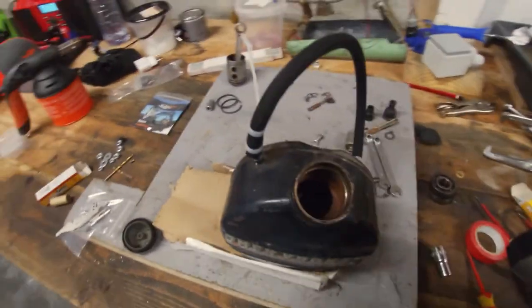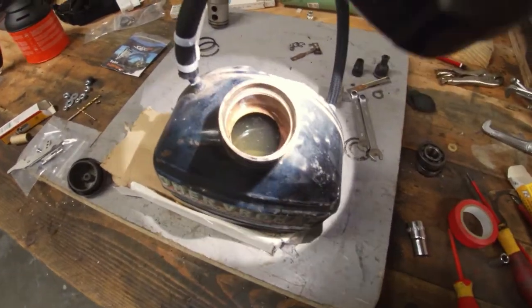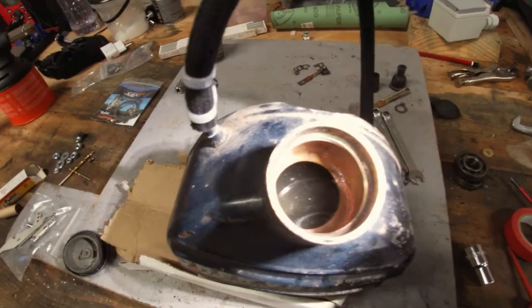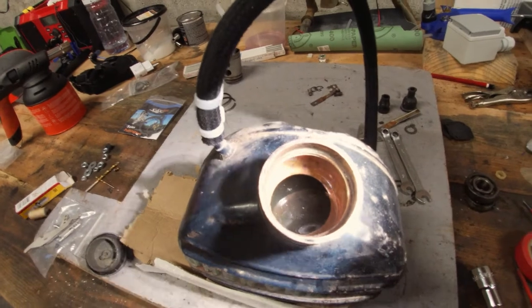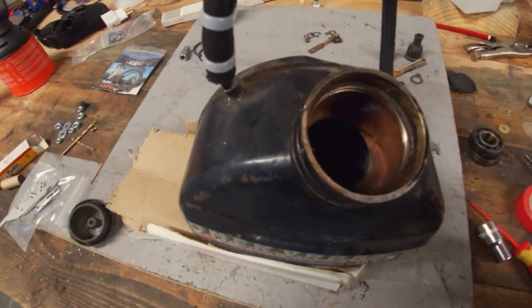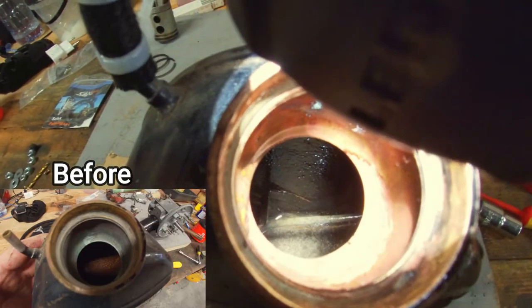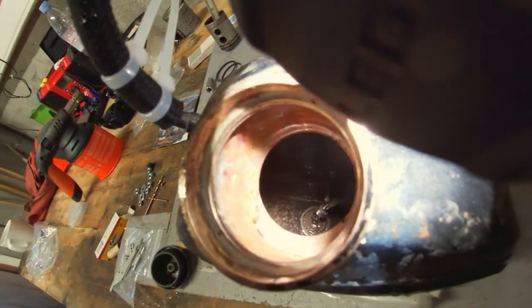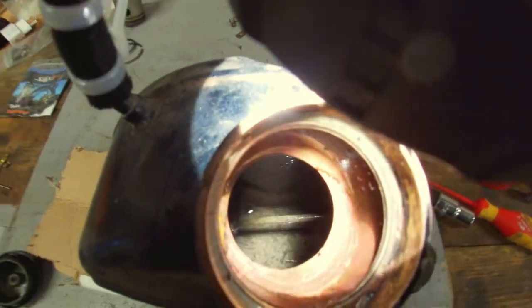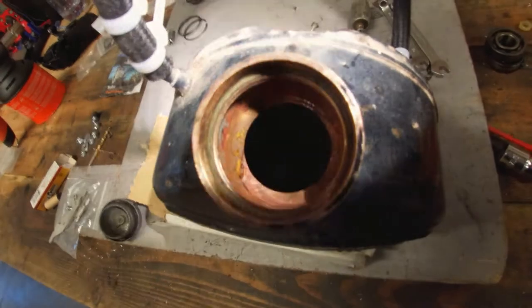It's been a couple of weeks. I've actually refilled it once, because it was pretty dirty and I thought maybe it has worked out. The second fill-up has sat for a week, I think, and you can clearly tell it's a lot better, but I will drain it and show you guys. So not sure if you're able to tell this, but all the rust has been out. It's still not perfect. There's still some crud in, but most of it is out. Hopefully it should at least work for a bit for starting the bike.